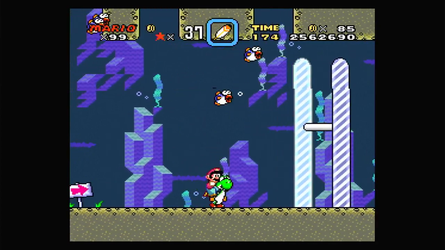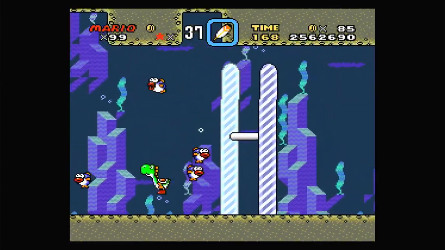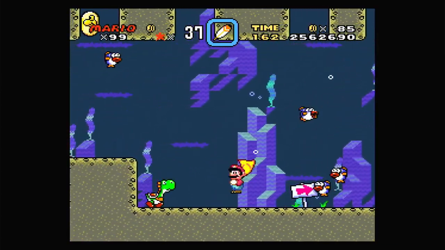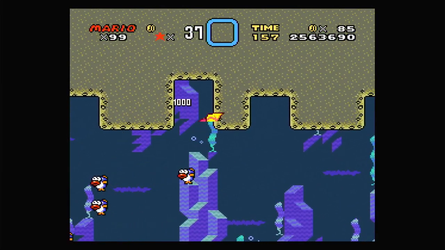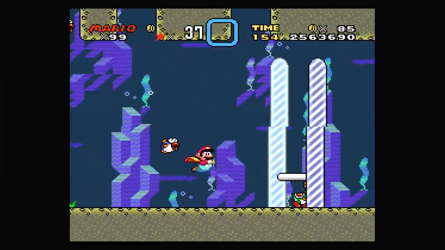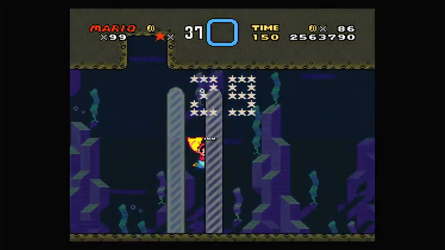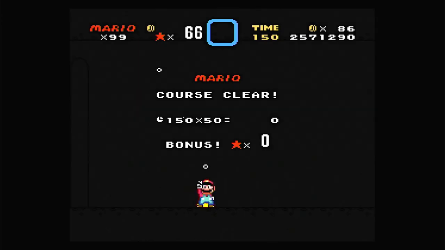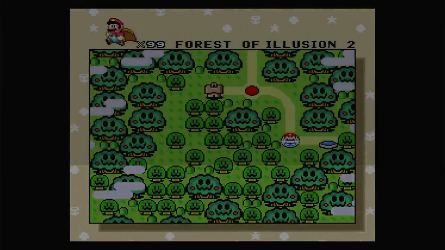But I'm gonna do this. Oh god, no, no, no, Yoshi, come back, come back, come back, no, no, no. Shall I go to the ghost house next or not?